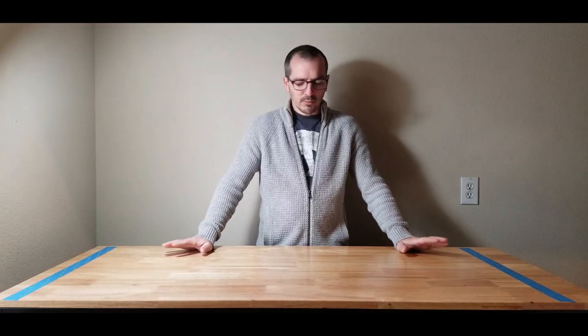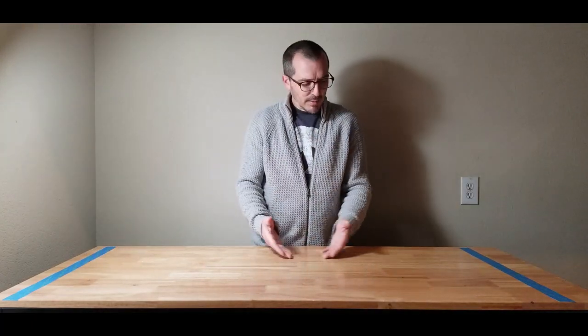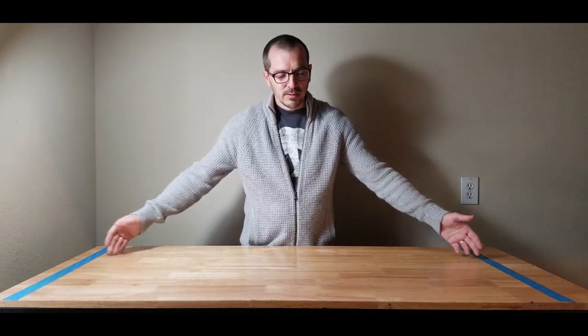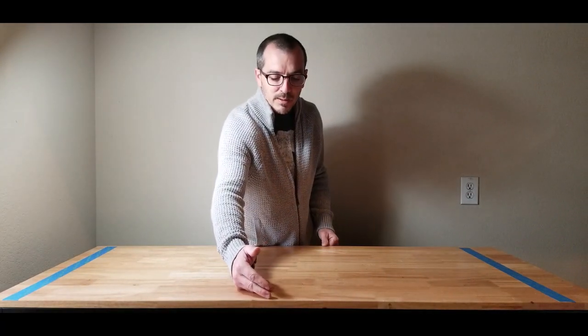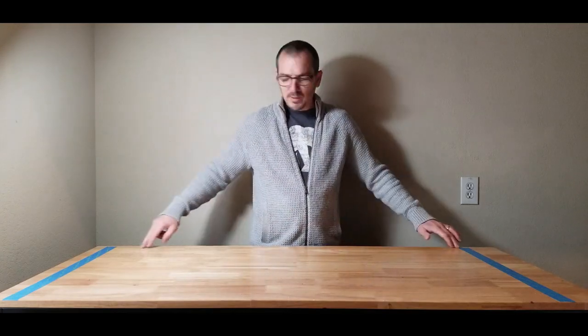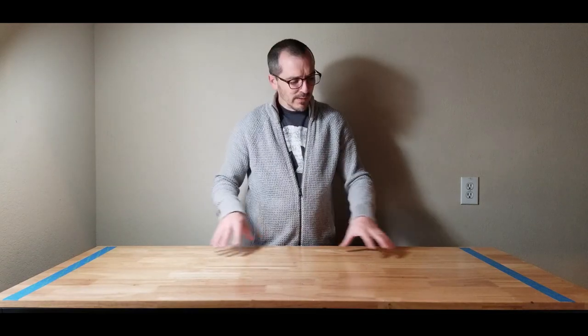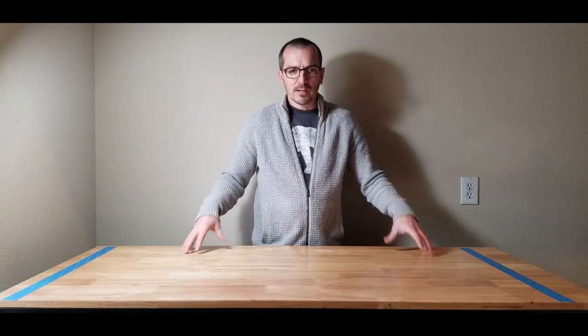So we're going to do it on this workspace. These two blue lines right here basically tape off a 4-foot space. This bench that I'm standing behind is already 2 feet from front to back. So that gives me the internal dimensions of my aquarium. So I know that I can work within this space and then go from there.